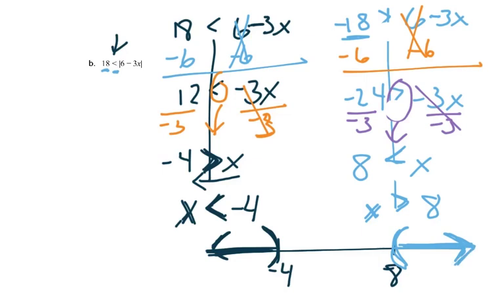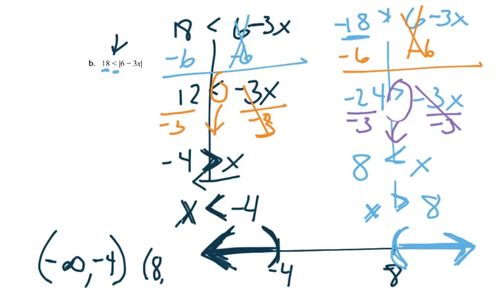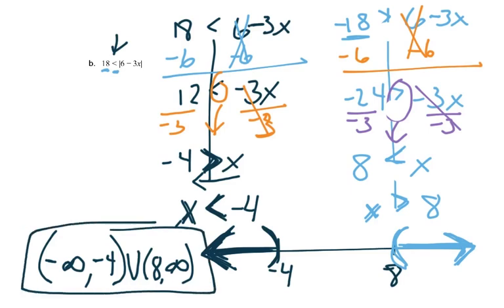So when we write our interval notation, we read from left to right. So the first thing we encounter is this arrow going into the negative infinity direction. So we'd have negative infinity with a parenthesis. And then we hit negative 4. And there's a parenthesis there. And then we have a whole separate piece over here on the right, which starts with 8. And then it goes forever in the positive infinity direction. And the way we write those two pieces is we just put a U between them, and that kind of glues the two pieces together as one answer.